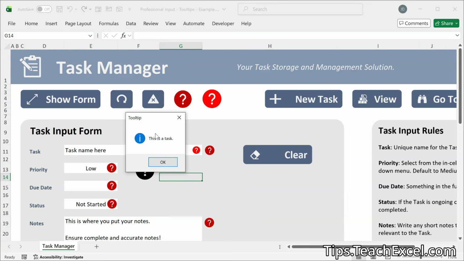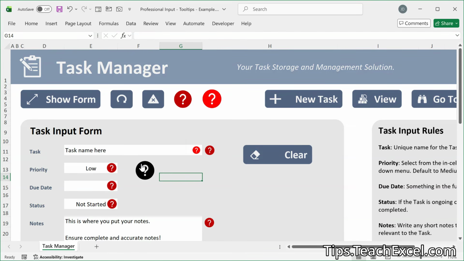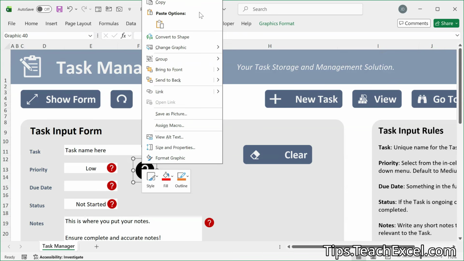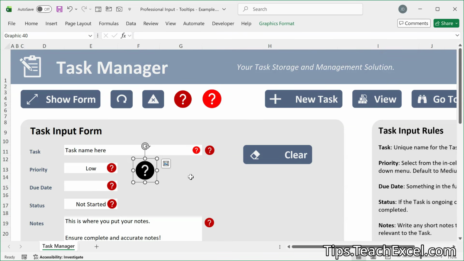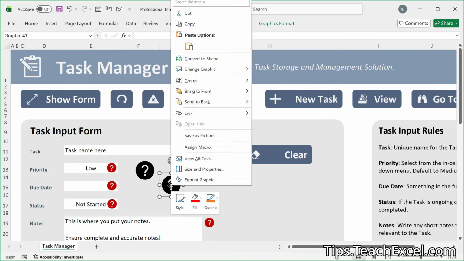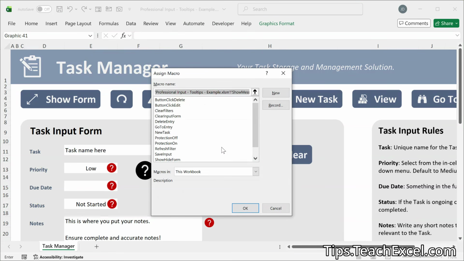But how about for a multi-line message? Well, let us simply right-click this guy and go to Copy. Click over here, paste it in. Now right-click, Assign Macro. This is how we're going to edit the message. So notice the old message is already in here, but what we have is the full name of our Excel file.